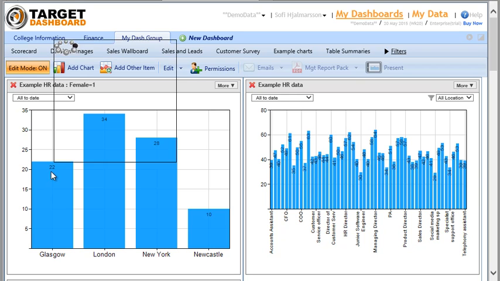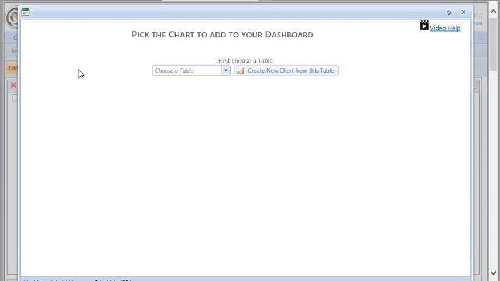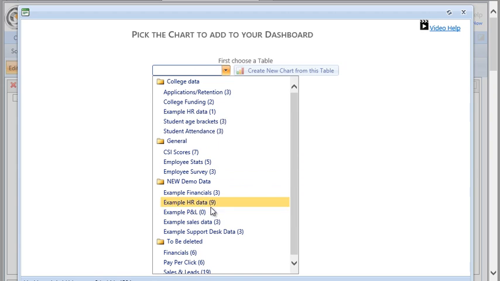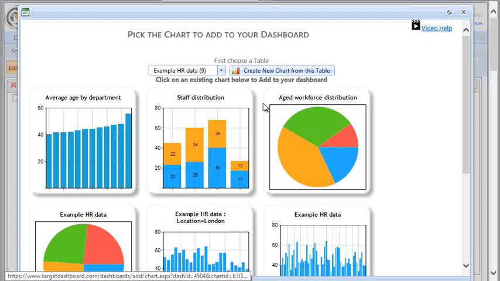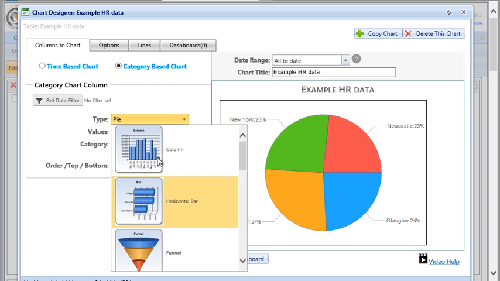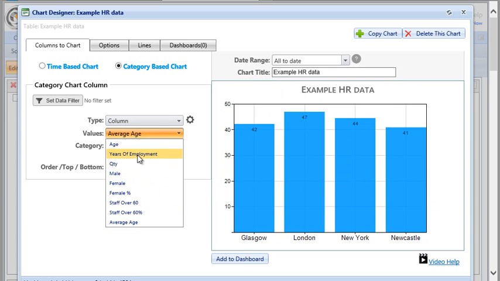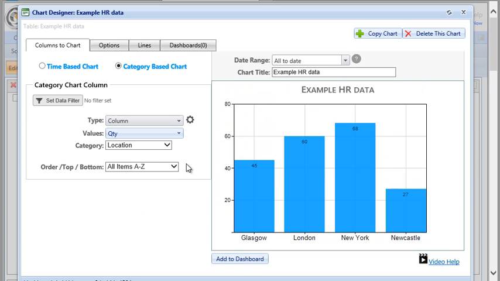So let's add this to the dashboard and move on to the more than and the less than filter, which is also very useful, especially when you're looking at workforce stats, but it can also be very, very useful when looking at SLAs. Has it been met, or have you passed the threshold, for example, for your support issues? But let's use the HR data and create a new chart yet again. And what we're going to do is we'll do a column chart, and we can do it by location like this, and we'll do the quantity of employees.